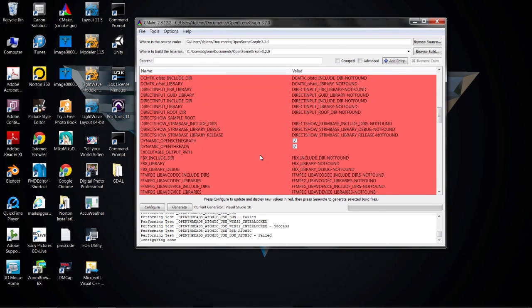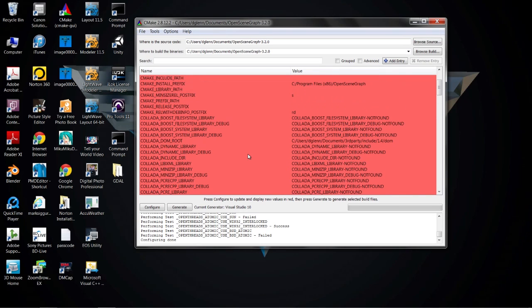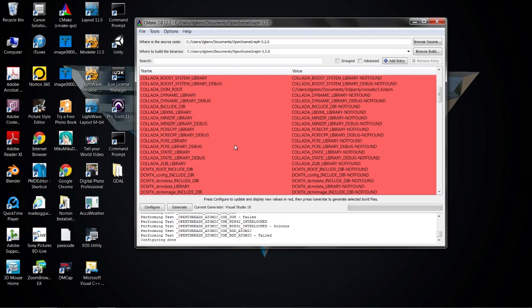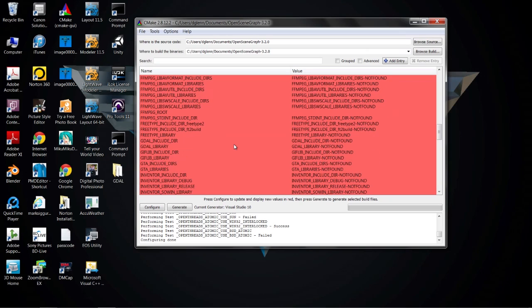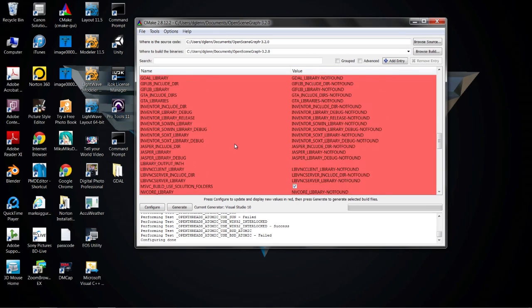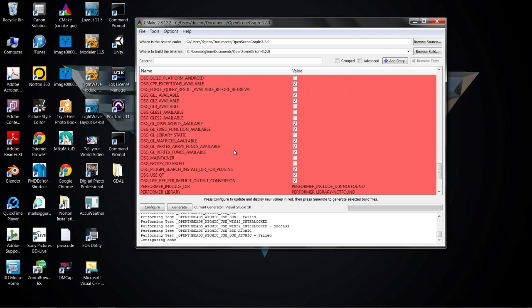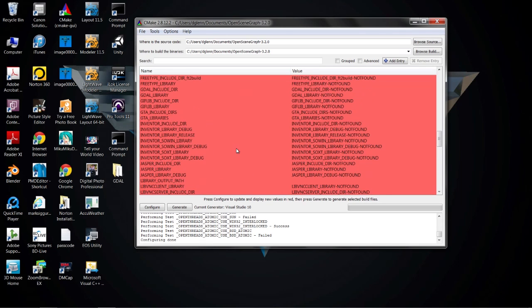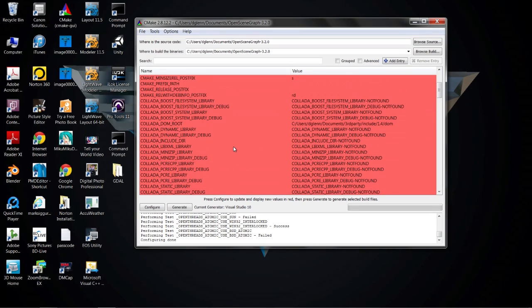Not a lot of this stuff you're initially going to need, but there's a lot of stuff that we can bum from the GDAL libraries, which I will now proceed to show you how to get.